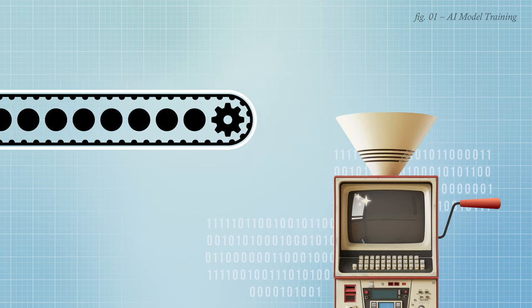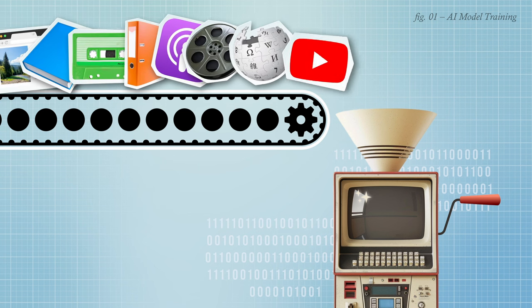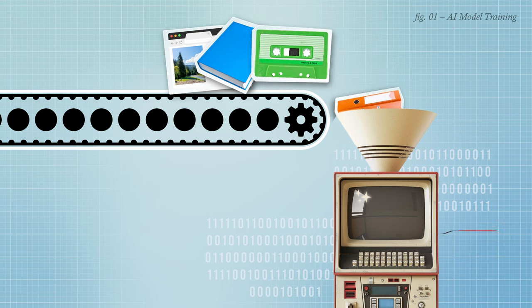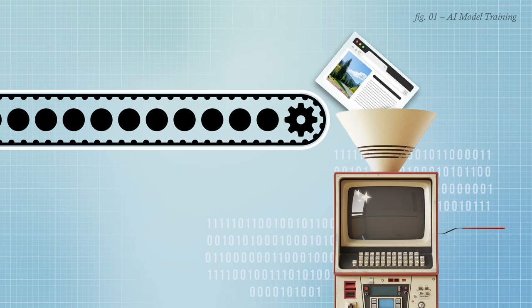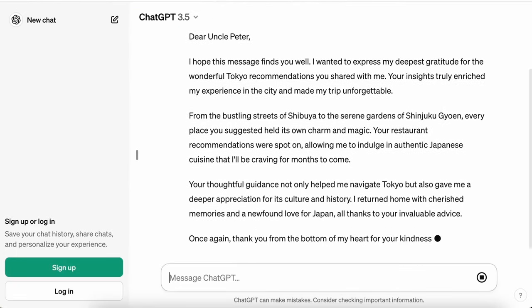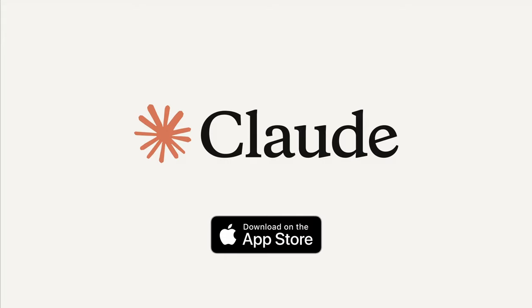Now we've been talking a lot about models — let's take a step back. What are models? A model is when you give the computer a bunch of data and train it to perform a task. When it comes to LLMs or large language models, we recently learned that if we give these models a lot of data, they can make better outputs. That's when ChatGPT had its breakout moment using OpenAI's GPT-3 model, and now GPT-4 and GPT-4 Turbo. There's also Anthropic's Claude model, their most advanced being Claude 3 Opus.